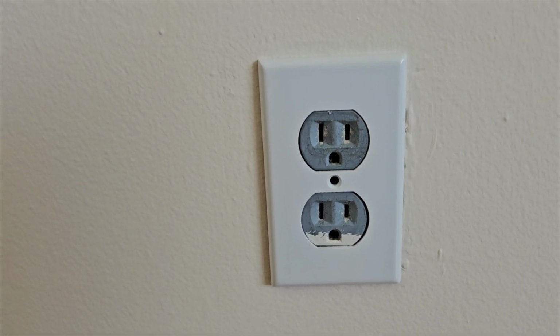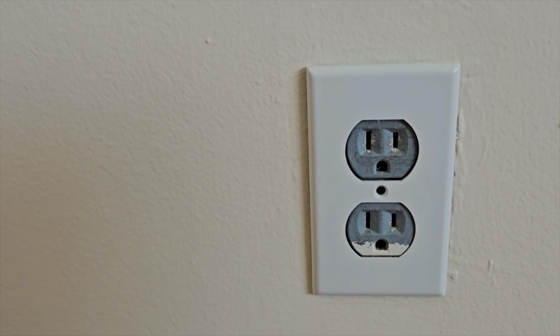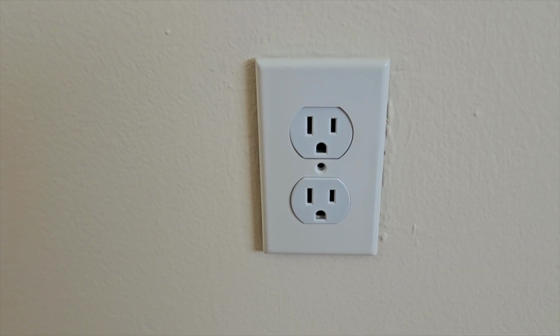One thing that can really ruin a beautiful paint job is something like this. You'll notice that on the last paint job, somebody painted the outlet, and they can get expensive and time consuming to replace. So let me show you a solution. It's quick, easy, inexpensive, and anyone can do it. No need for an electrician. So you can go from this to this in just minutes.